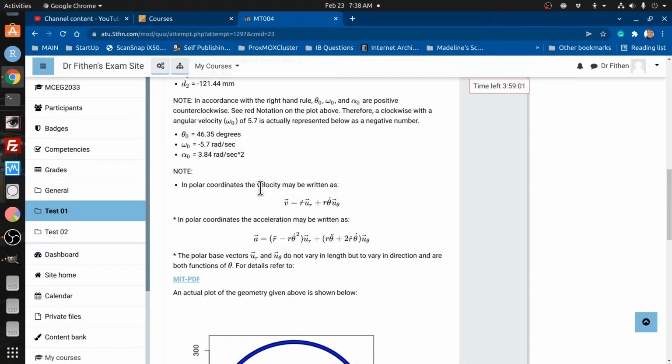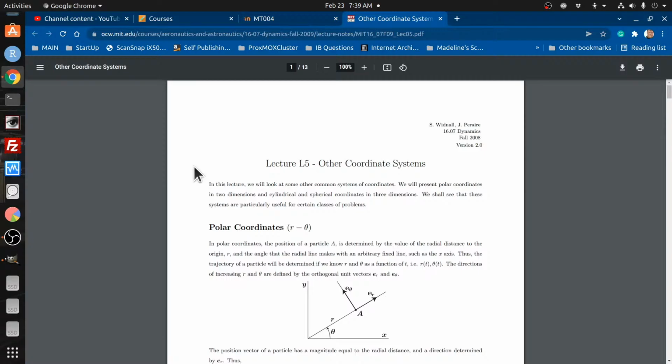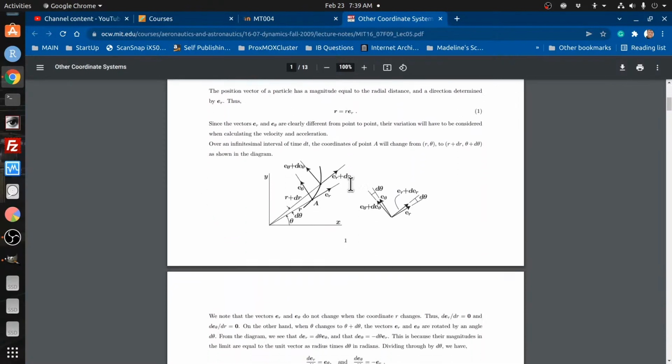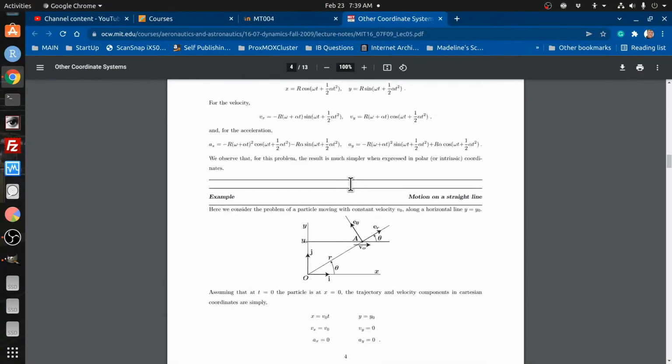Note the polar coordinates. In polar coordinates, the velocity may be written as this. And for some reason, I have an asterisk there instead of a dot, but in polar coordinates, the acceleration may be written like that. The polar base vectors do not vary in length, but do vary in direction and are both a function of theta. For details, refer to this, and if you click it, it'll launch lecture notes from a course up at MIT.